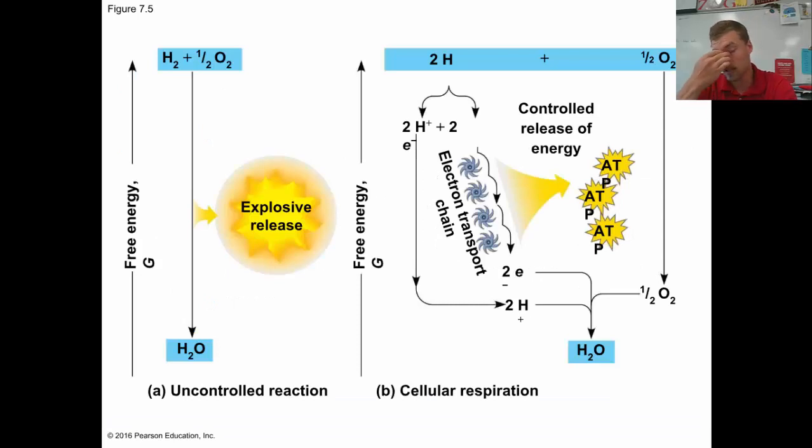So if we take a look here, if you just take pure oxygen and pure hydrogen and you put them together, that is going to be an explosive reaction. They are highly volatile and they will form water, but they will explode when doing so if you provide a spark. But if we take those molecules and we control the release of energy, that is the bringing together of hydrogen and oxygen into water, then we can use that to form ATP, and that's what cells do.